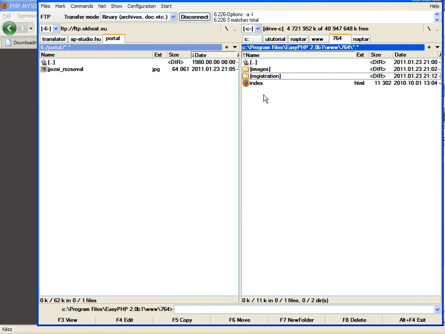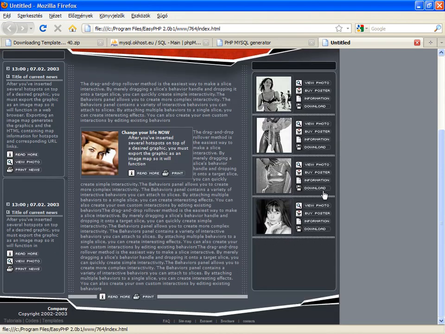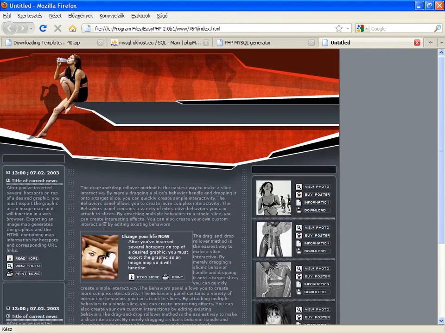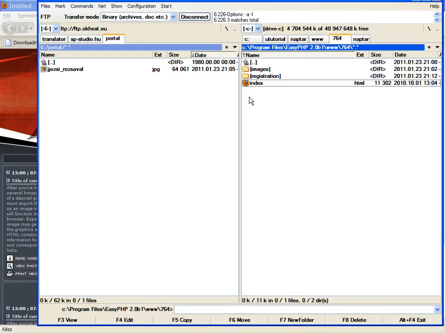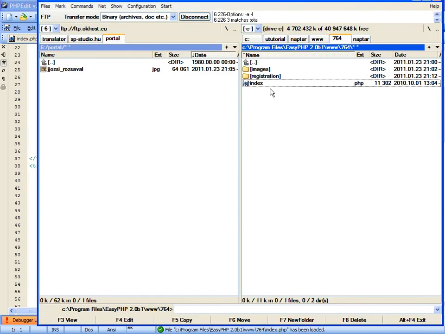I've got a template here. Let's add a registration link to this template, and in the first run I'm going to rename it, and I will open the PHP. I'm using Dreamweaver to edit this file.